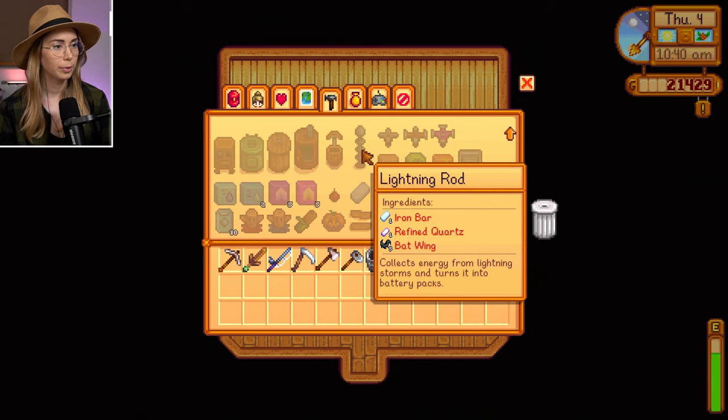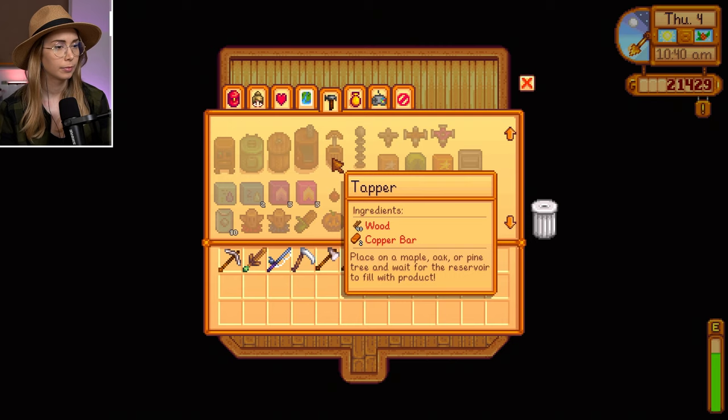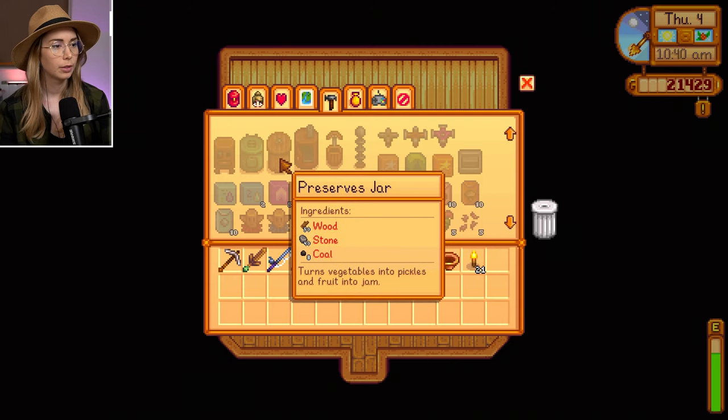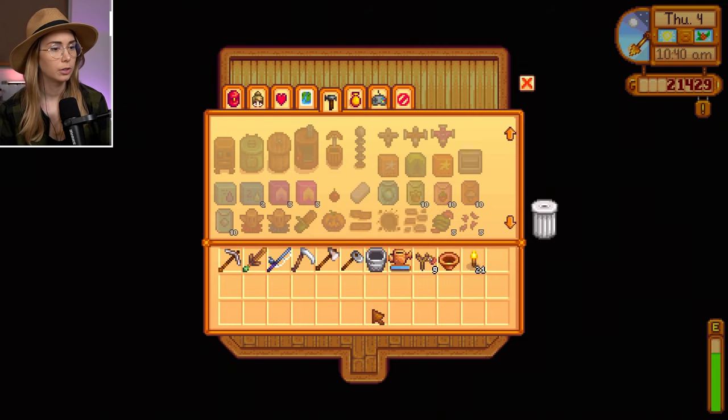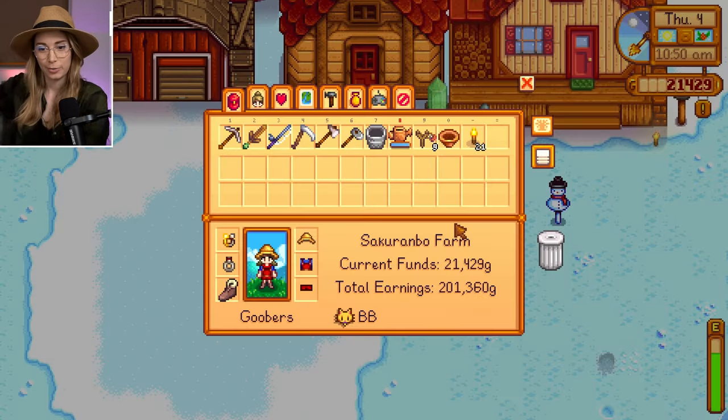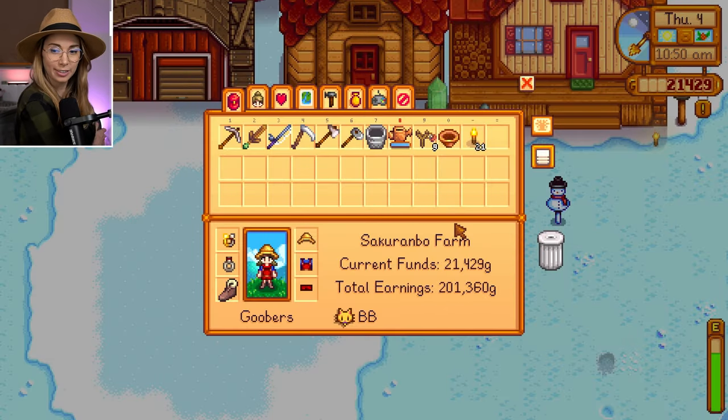Maybe I can make another one. Maybe I should make another lightning rod. And this is just wood, stone and coal. So that's actually not too hard to make. I just need more wood. Iridium bar is really hard to get at your point. Okay.